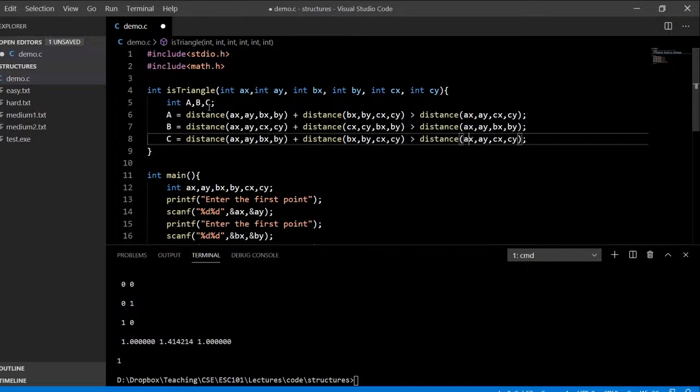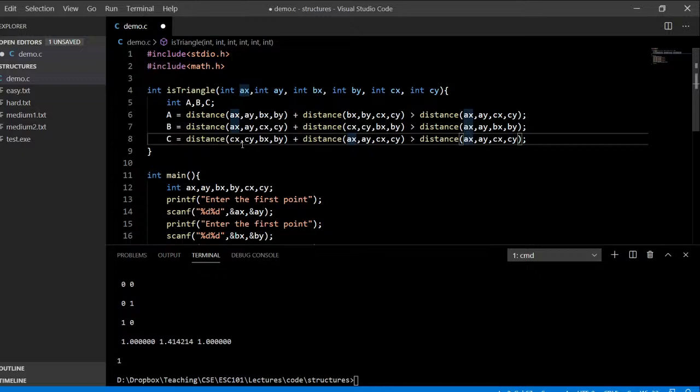And what is the third possibility? BC plus AC should be greater than AB.